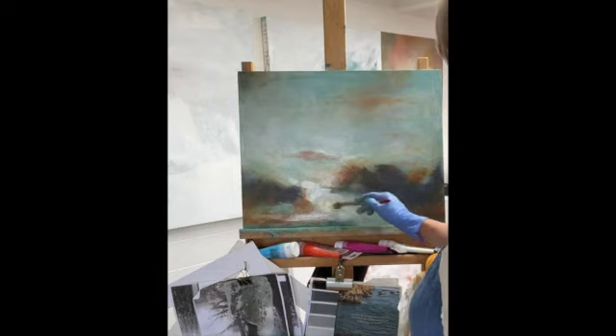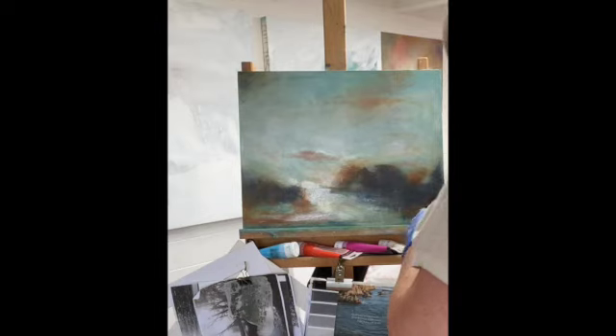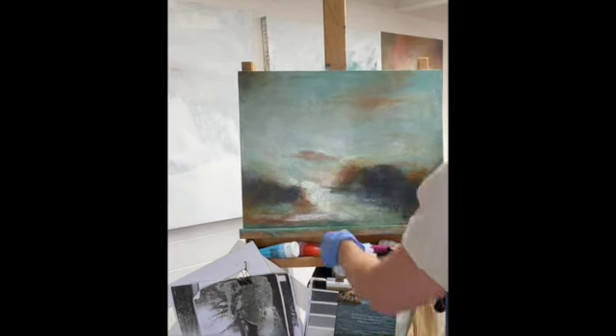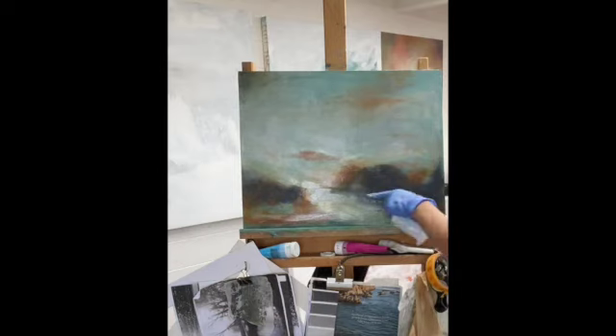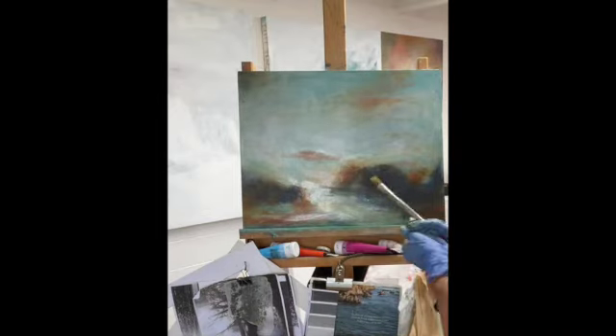I'm not altogether sure about that piece but I might leave it for now. There was a dribble which left a dark mark, so I'm putting the tiniest little bit of Indigo — that might be plenty — and smudging it around. I might create a blob that jumps out, but it can all be altered. I'll put a bit of orange on it to knock it back so it's not too obvious — and like that, there we are.